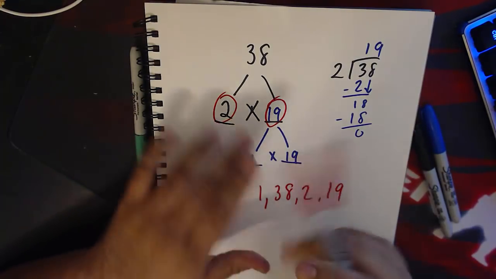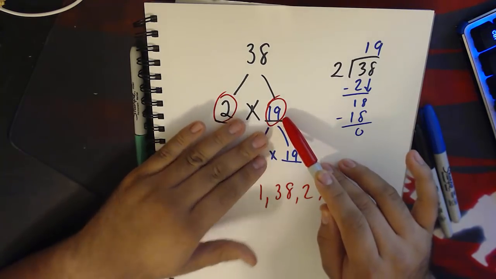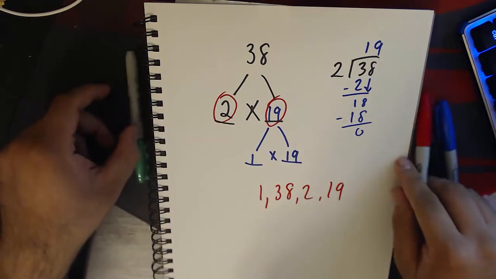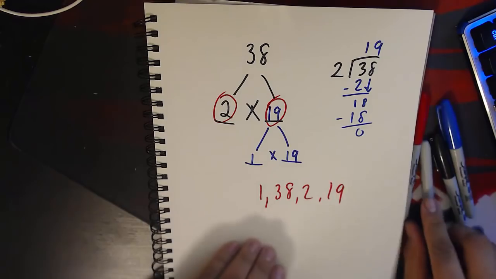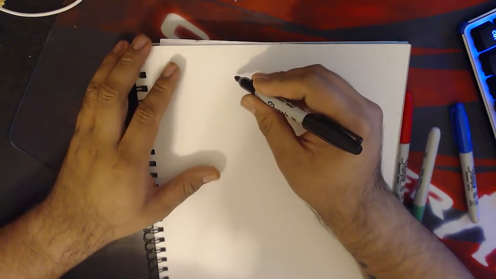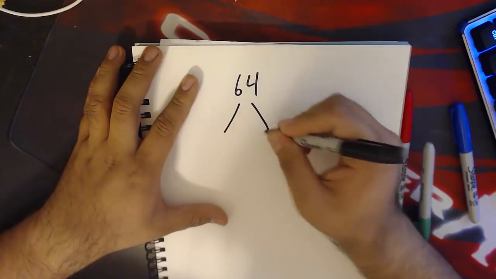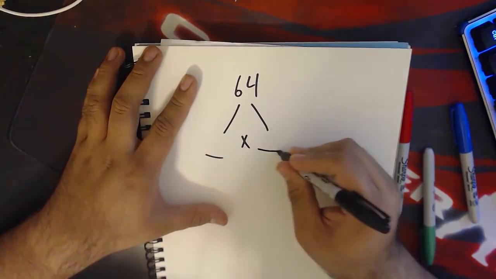Now, because this was not a very great example, I did not know 38 was going to give us 19, I'm going to go ahead and do just one more using the same method. Hopefully I won't choose a number that will give us a prime number there. Let's choose an even number, because even numbers would be really great for us. We're going to use the number 64, and find numbers that multiply to 64.